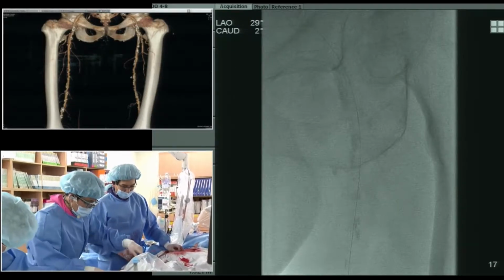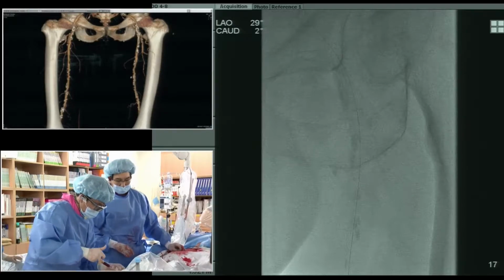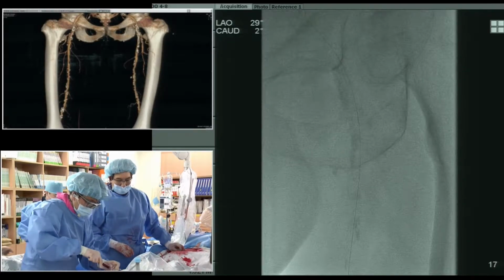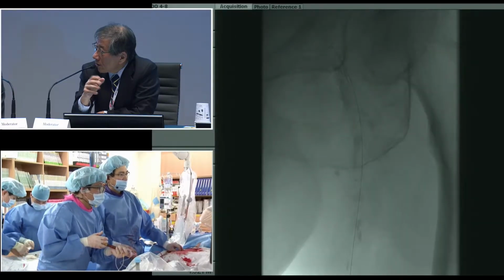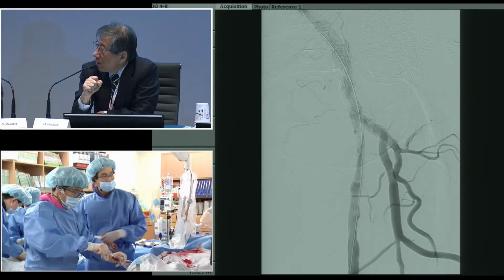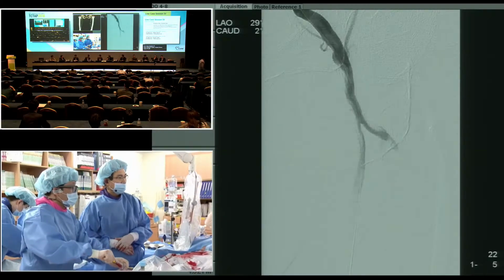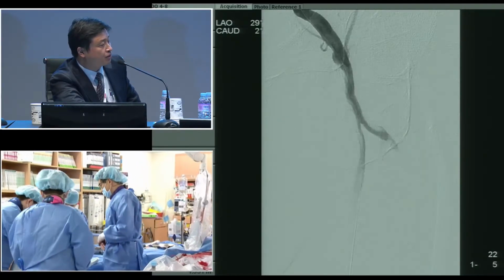The common femoral vessel size is fairly large, and even atherectomy devices may not catch the eccentric plaque. Even with percutaneous atherectomy techniques, there is always a high chance of restenosis in the common femoral artery.